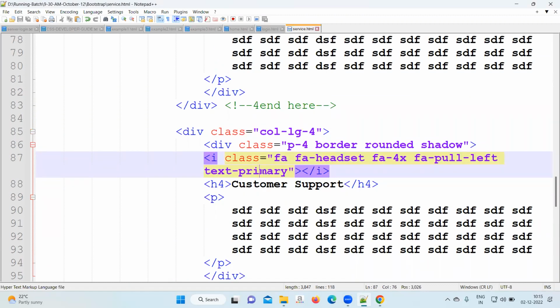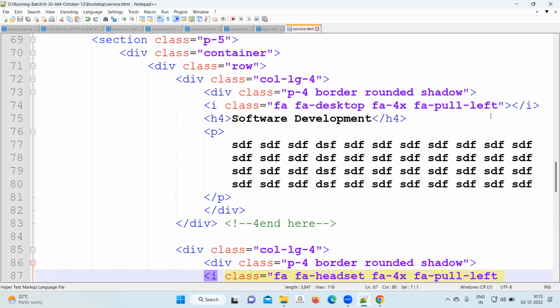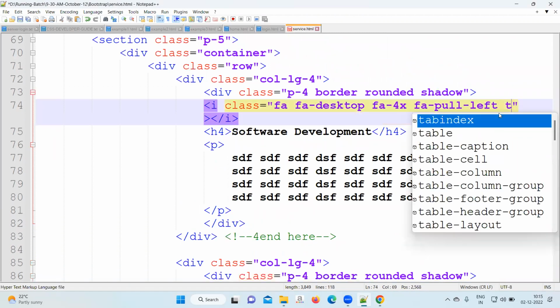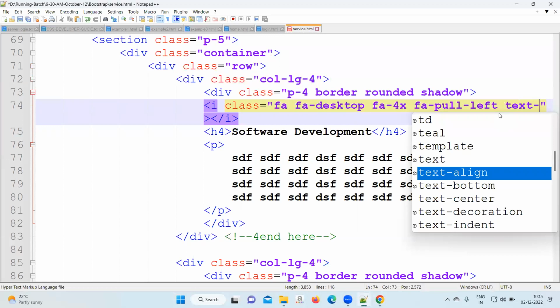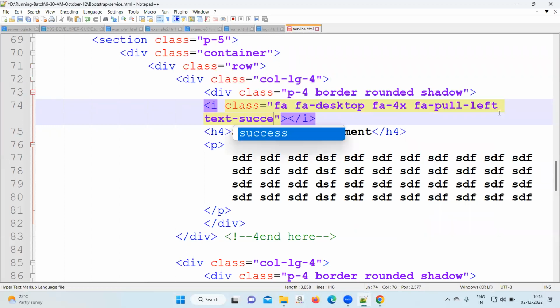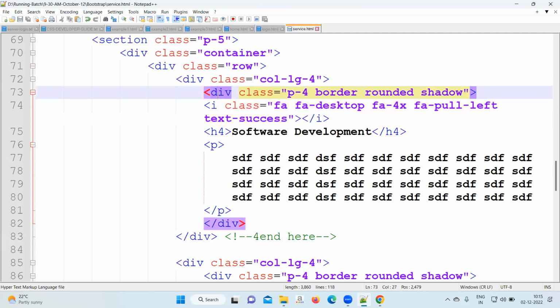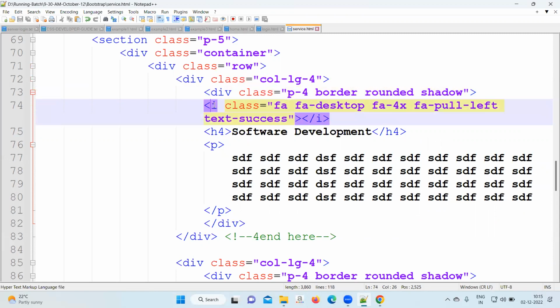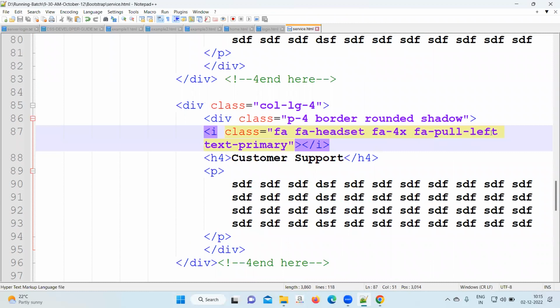For the first one, I will write text-success. So the first will be green and the second will be blue. In the i tag itself, add one more class called text-success, and here add text-primary.